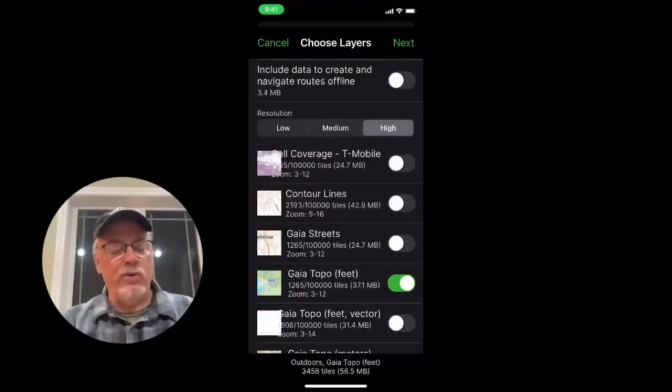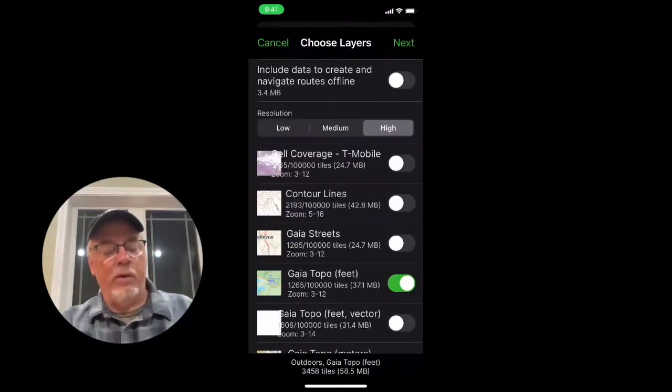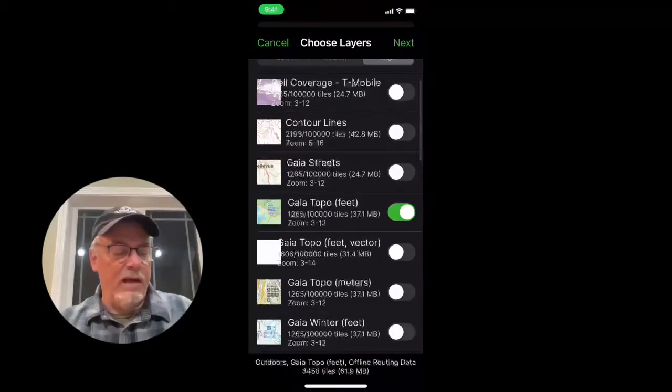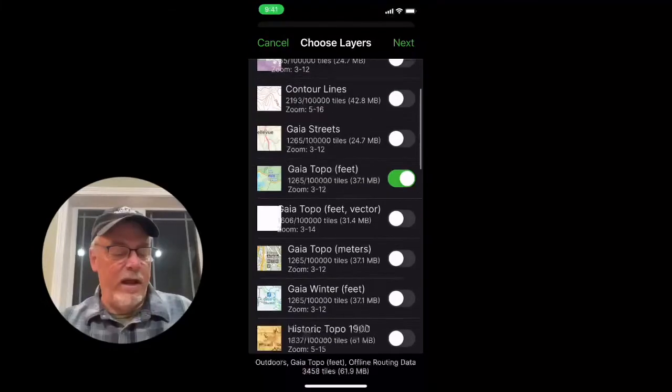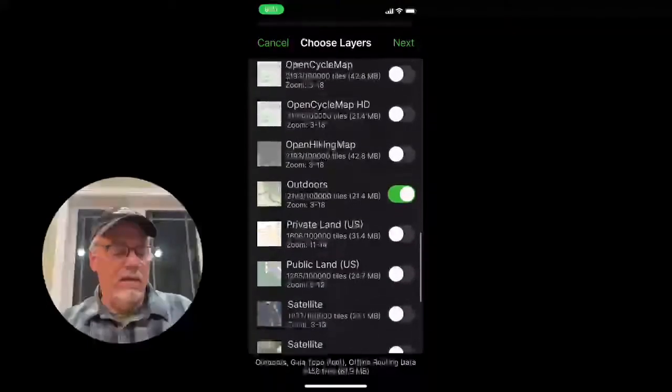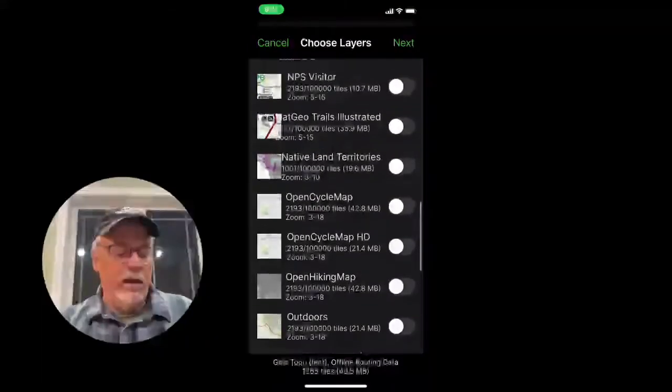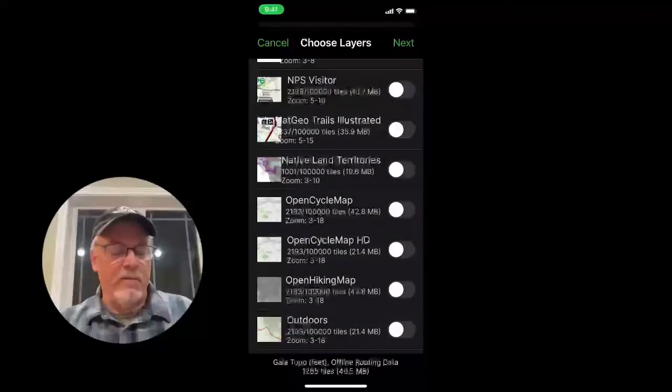I can choose to include the data to create and navigate routes offline. That's going to add 3.4 megabytes. And when I look down below, you can see I've got the Gaia Topo and I have outdoors selected. I'll deselect that. That's going to bring 40 megabytes of data.